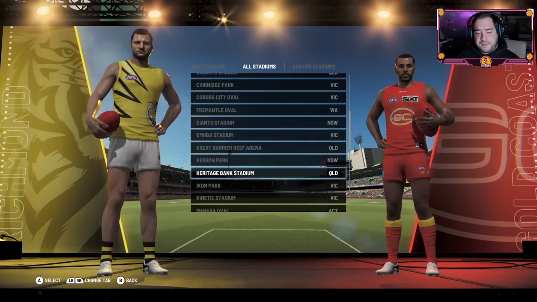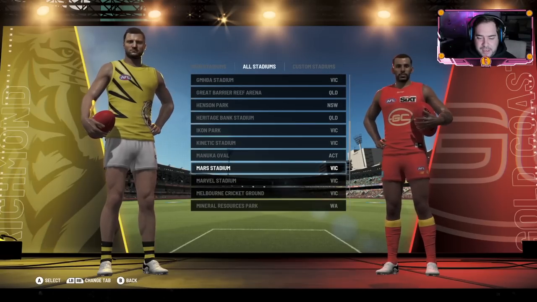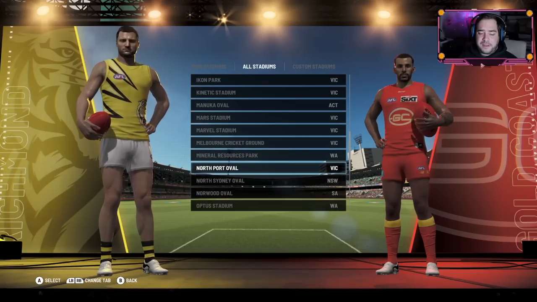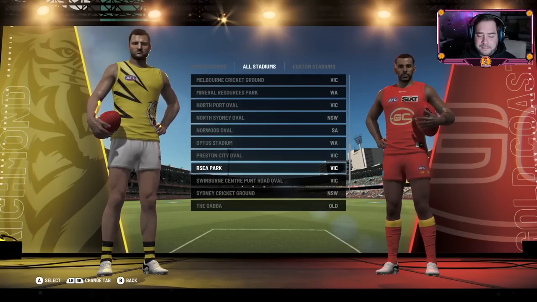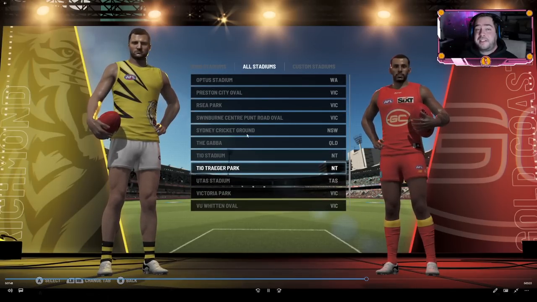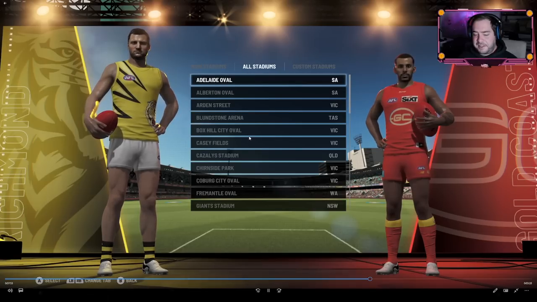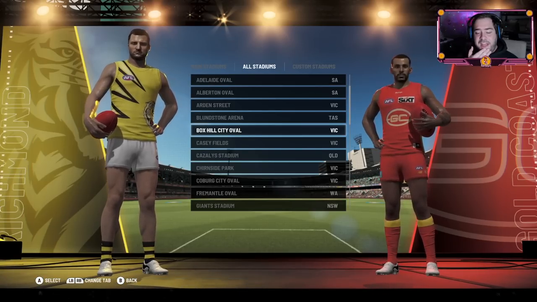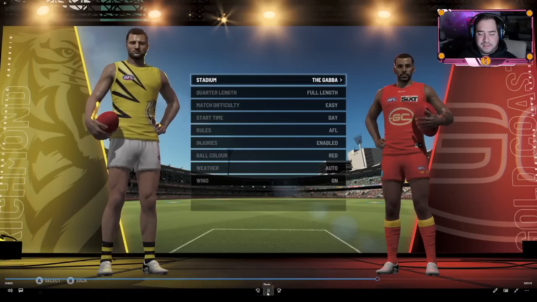Mick, there wasn't in this version, but I believe there will be something like that in the game. Is there dynamic weather? I don't know, actually, Triple. That's a good question. I assume so, because that's how it plays, but I don't actually know the full answer for that one. I'm not sure if they got the nets or the shield there. They did say, though, that Punt Road was the most played ground during all their testing, which is kind of cool. I think Socket's right, because you don't have a team that plays there at the moment, is why.